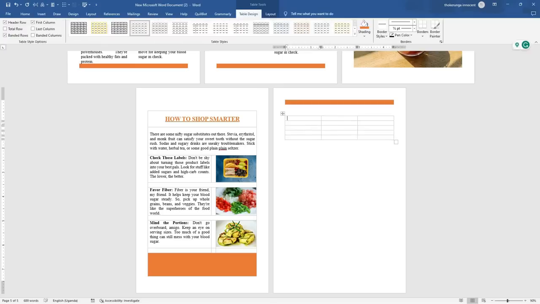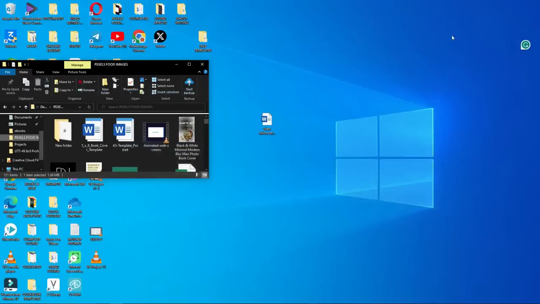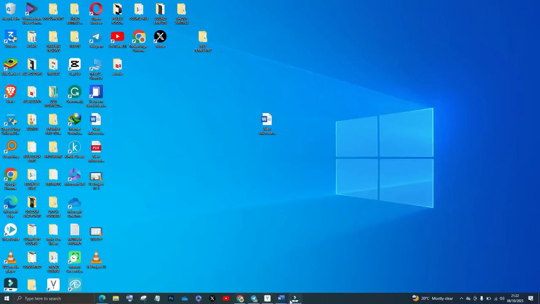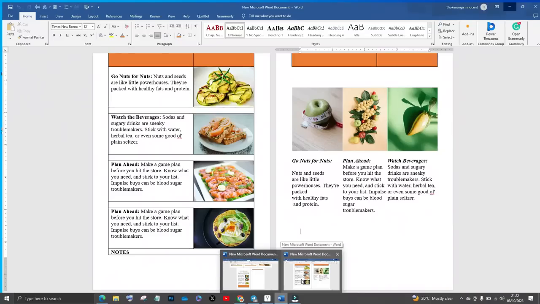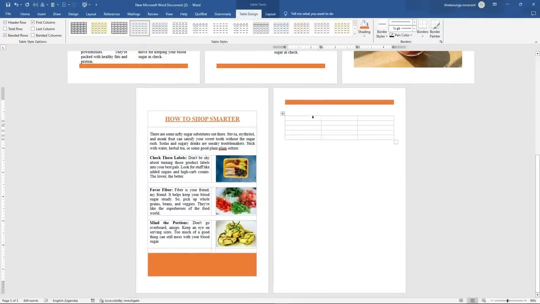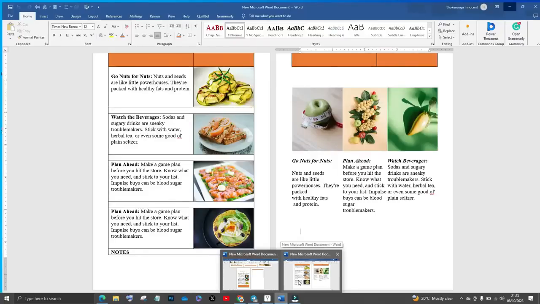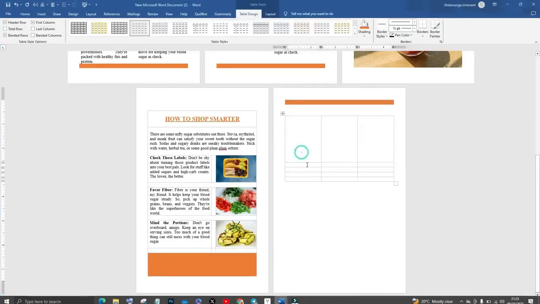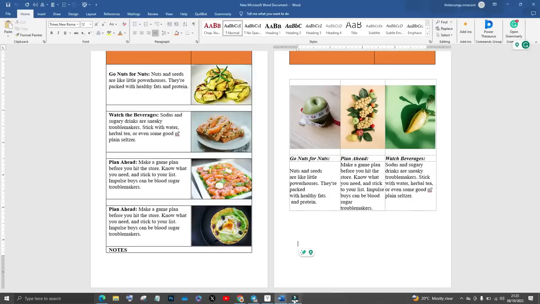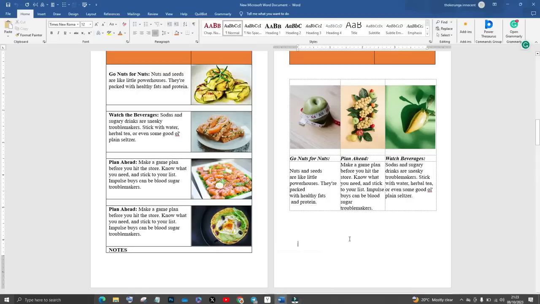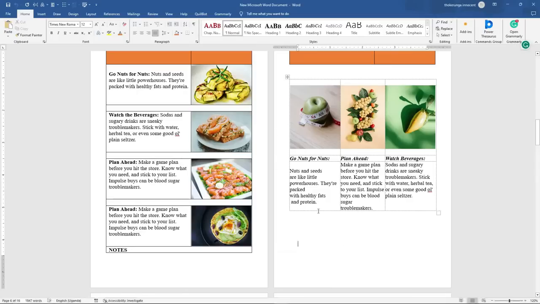After that, go ahead and look at the original layout, which is this one. It has 3 images on top. So you go to the table and make sure there are 3 spaces. I can push enter to create those 3 spaces for the images. Let me first make them visible. So now you can see the skeleton of the layout, which is these lines here.